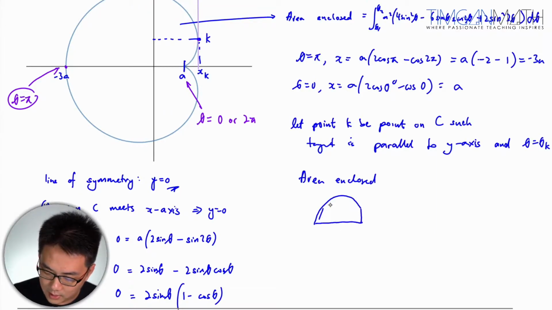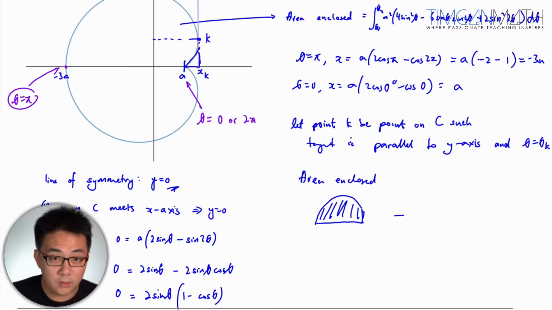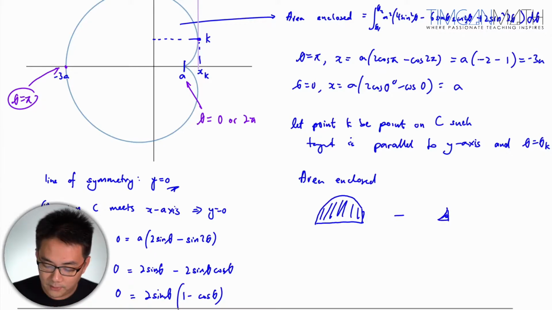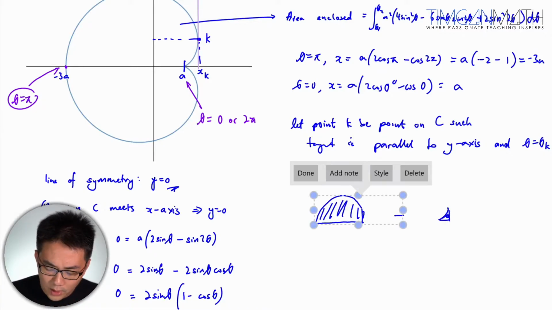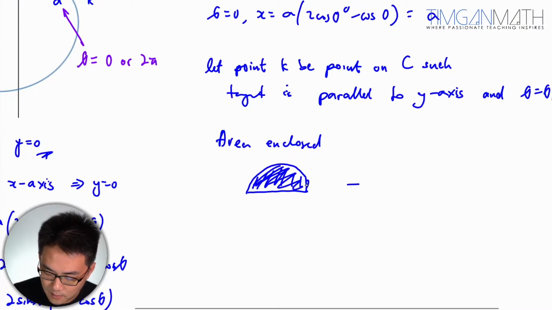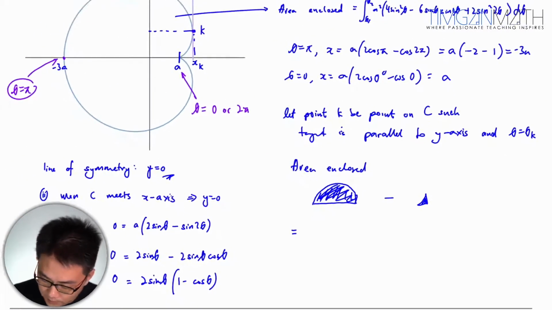Okay, then this is the area here, minus off the bottom small area, the small bump there. So that small bump there would just be this small bump here. What you eventually get is actually this bump here. So the area enclosed will just be from the integral of negative 3a.